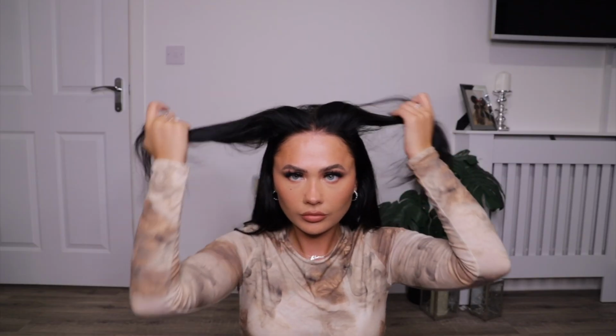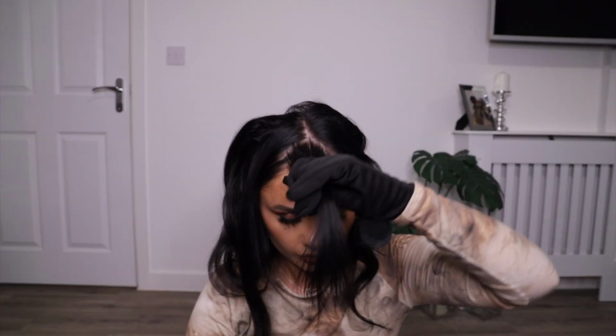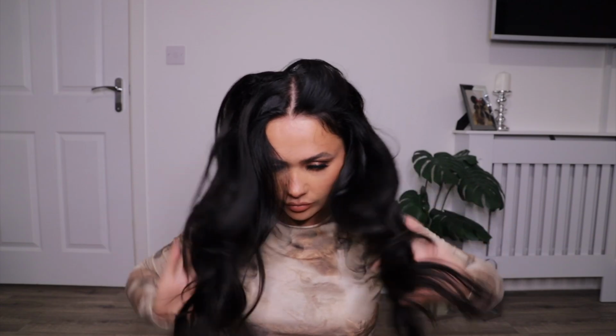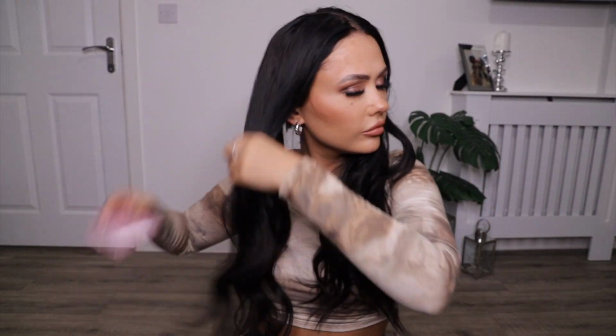Then we're going to work on that top section, as you can see here. Just making our way around the top part of the hair, and then with the fringe I actually pull it back, so similar to what I've done with the hair straighteners, but I'm using the curler instead. Then I'm going to grab the honeycomb, and I just feel like these work best, especially when you have curly hair, because it doesn't brush the curls out too much. So I'll start with the bottom and then I just go through to the top, and then just carry on doing that until I'm happy with the look and styling the hair.